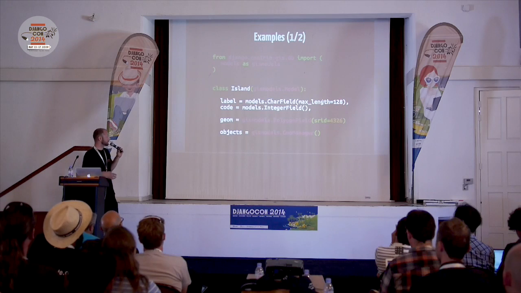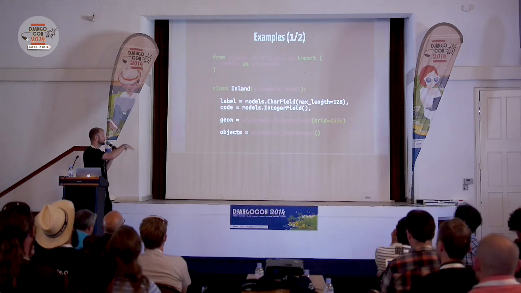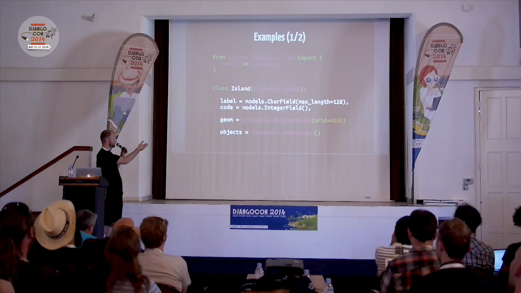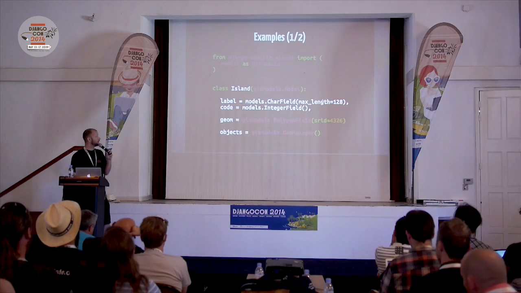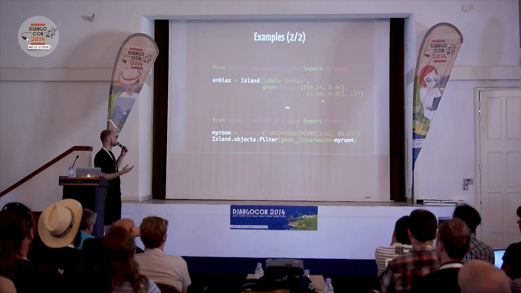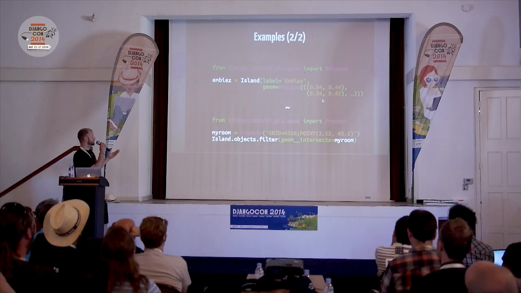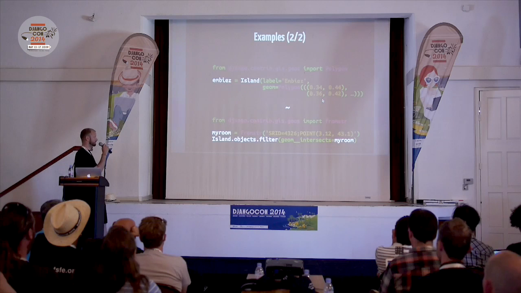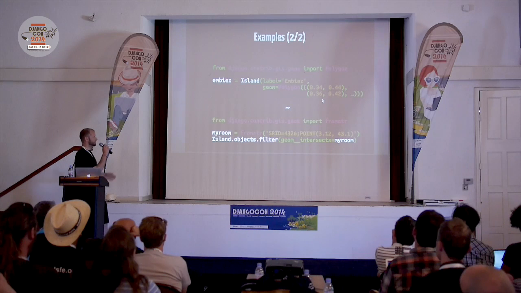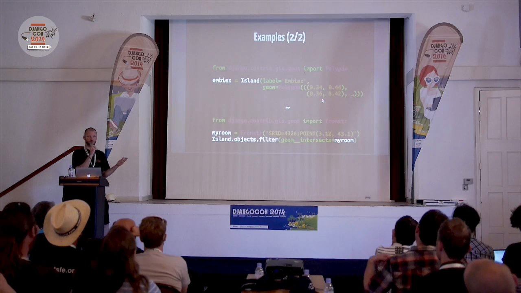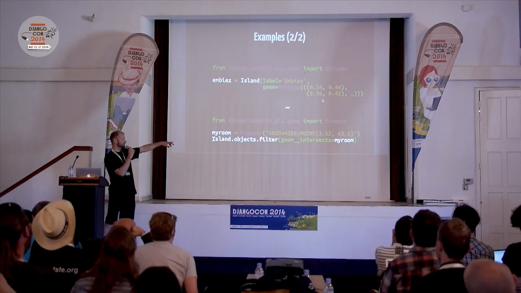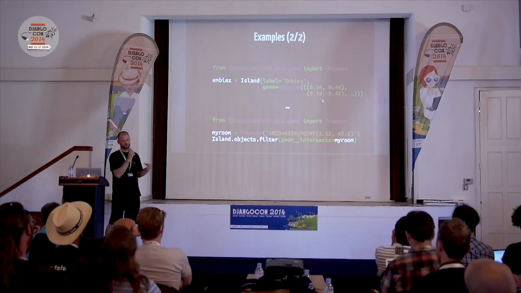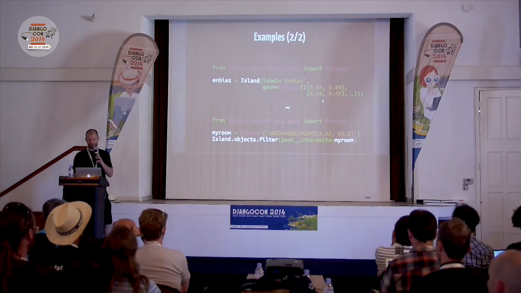The model creation is as simple as usual. You define the polygon field like you define the core field or an integer field, and you have a special geo manager that will allow you to write query sets that handle geometries. To create records, you can use the classes available in GIS and give the coordinates as tuples or even from string with the format I showed you before. You can also filter objects by intersections, exactly like PostGIS would allow you.